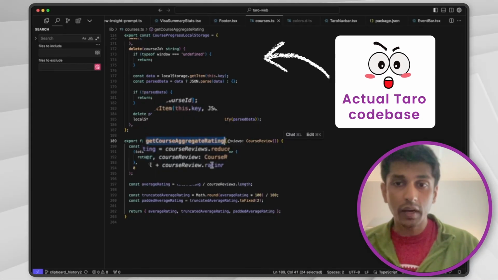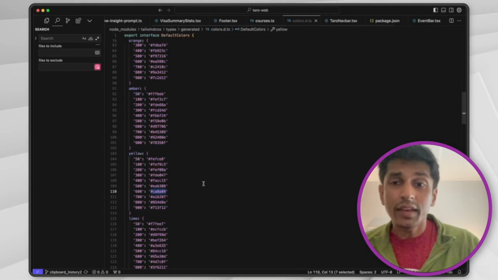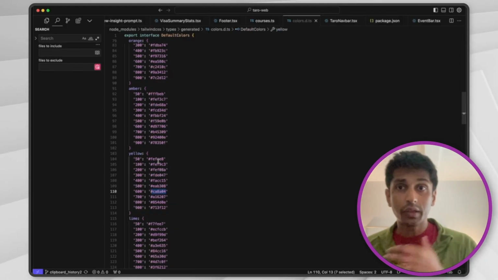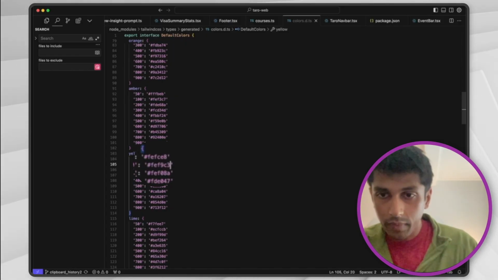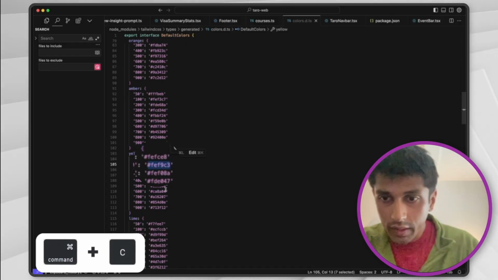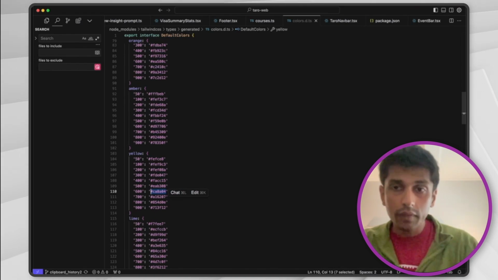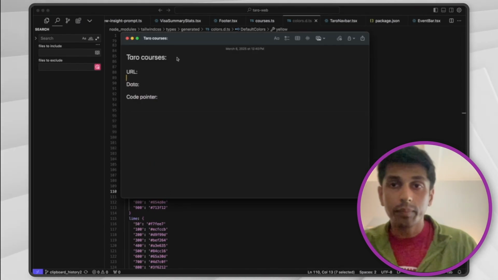So there's one function here where we compute the average rating. I'm going to copy that. And then in Tailwind, we can see that there's different types of the yellow color, which we're going to use for the actual representation of a star. So I'm going to maybe copy this one for yellow 100, and then one for yellow 600. So I've put all of this onto my clipboard. I'm going to come back to the Notes app, and we'll start putting it all together.